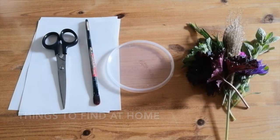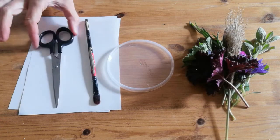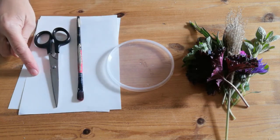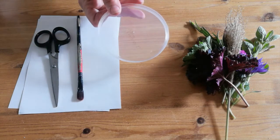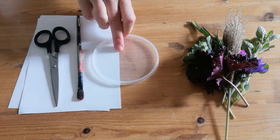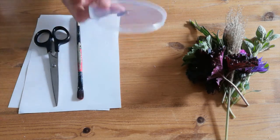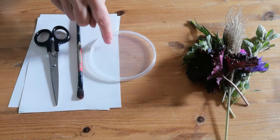These are the items that you're going to need to find around the house: a pair of scissors, a paintbrush — an old paintbrush — and some scrap paper. I'm using just a lid of a hummus tub to put my ink on, or you can use a plate or any sort of recycled thing that is nice and flat.